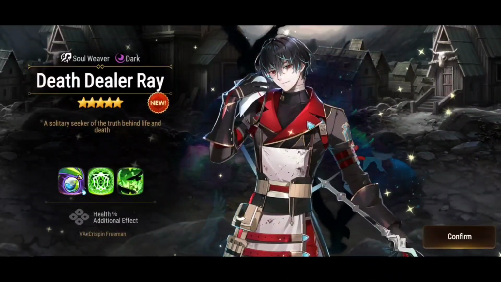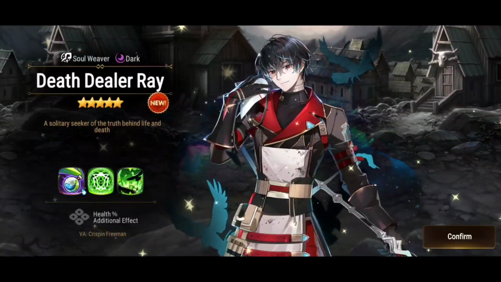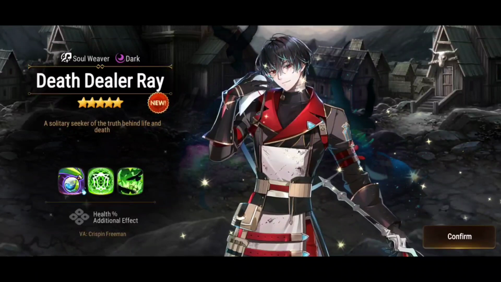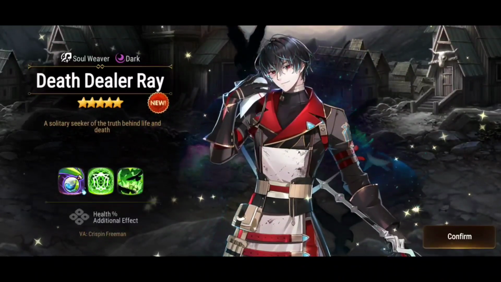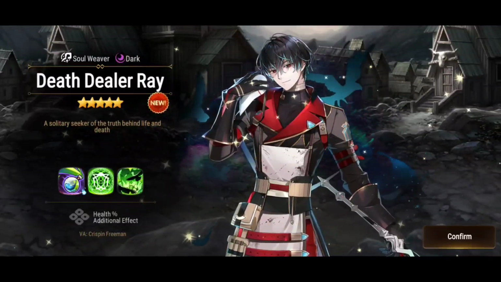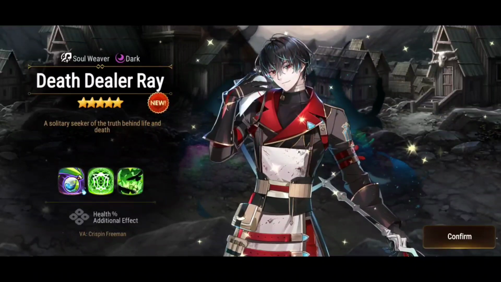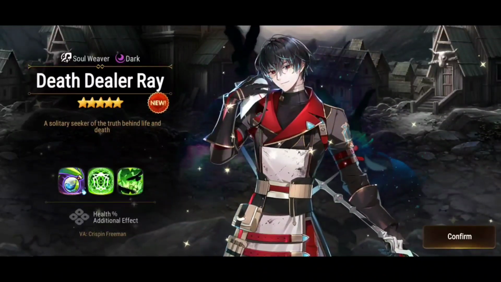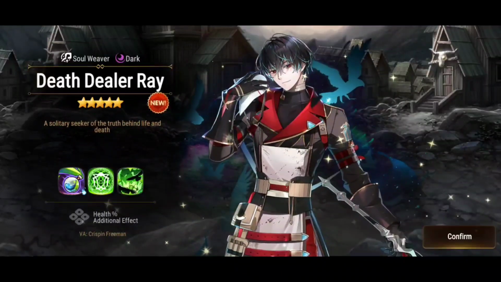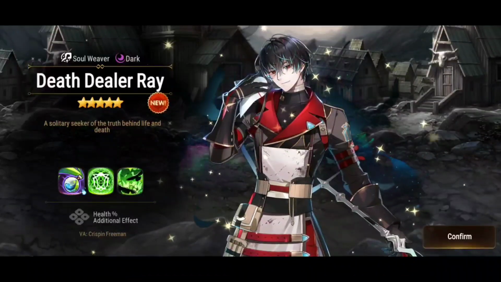He's different. It's a different hero. The way he works is not that easy to understand, but I feel like this hero can inflict quite a bit of damage. He's going to be definitely very interesting to play with, and definitely not for everyone. But now let's get right into it. Let's start to summon for Death Dealer Ray.